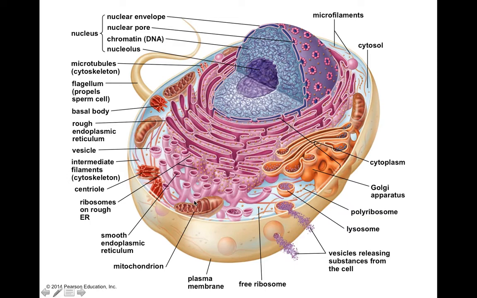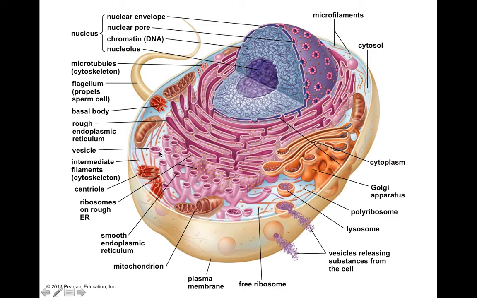We talked briefly about the smooth ER, but the purpose of the smooth ER is that it's going to help with the detoxification of the cell, and it also is going to create lipids, so it's going to synthesize lipids, which we're able to use in creation of things like the plasma membrane, for example. These centrioles you're not going to see again until we talk about cell reproduction, but these guys are going to be regions where we're able to create spindle fibers that are going to help bind to the DNA during the metaphase plate time of mitosis, and that'll get its own lecture a little bit later on, but that's when we'll talk more about the centrioles.